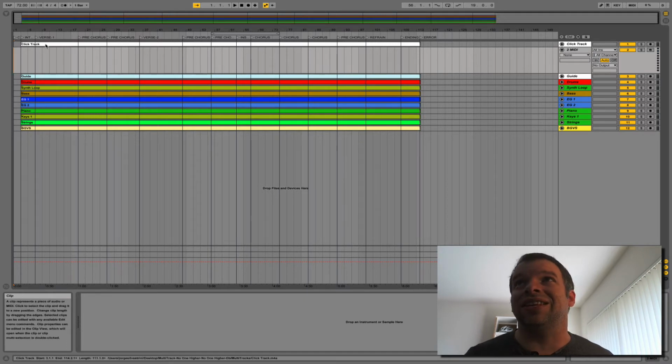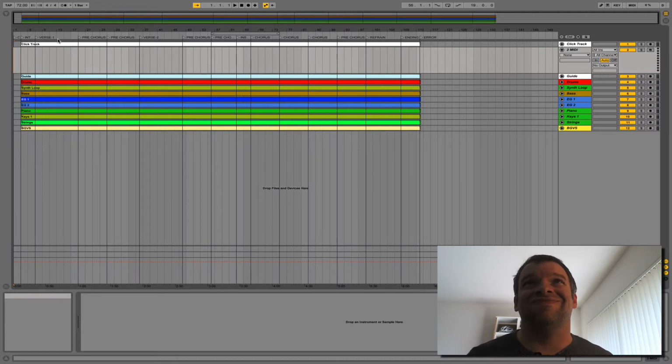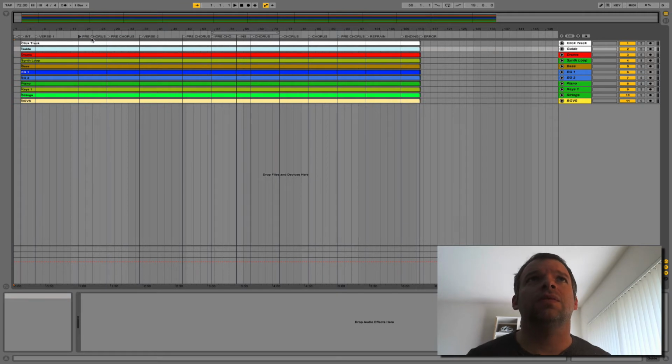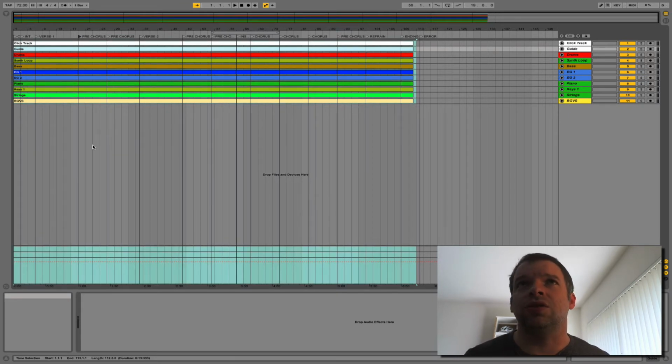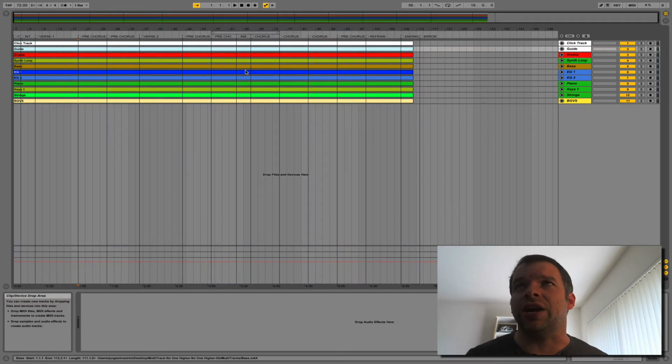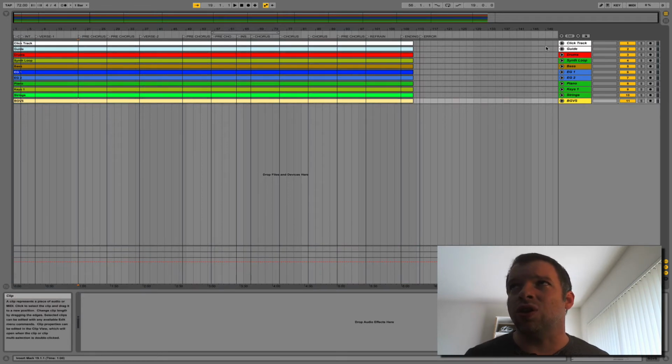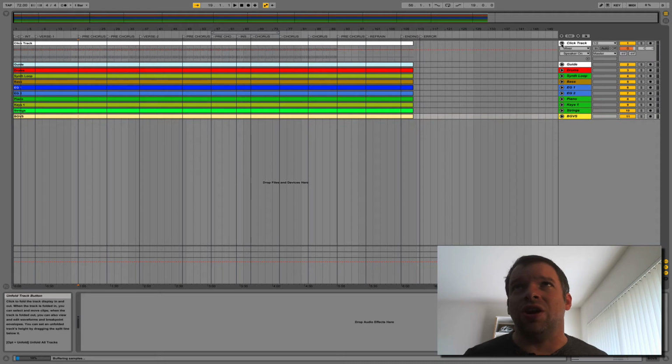But this literally does not work because I've got all these locators here that are not going to transfer well. So it'll take me another five minutes to go through each locator, one, two, and move them. So let's undo all this, back to zero. And here's the little trick. It works either if we do it with an audio track or if we do it with a MIDI clip. So I'm going to show it both ways.